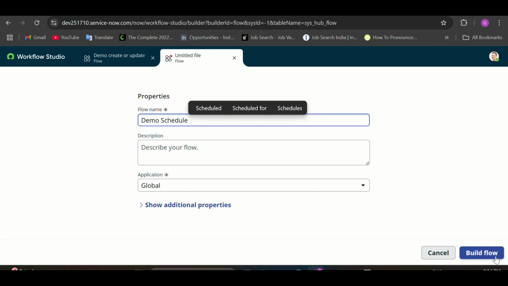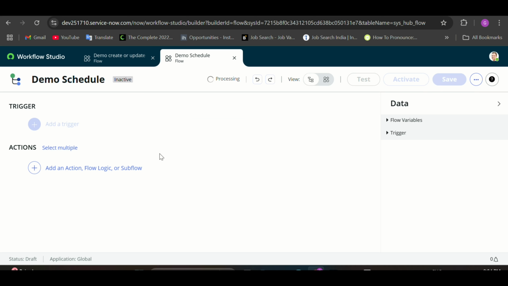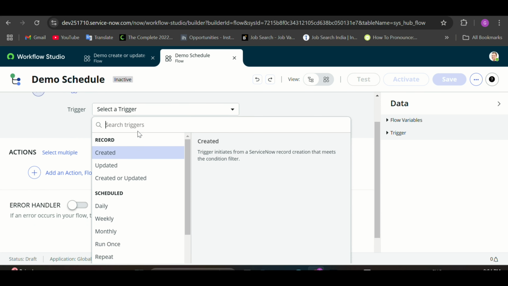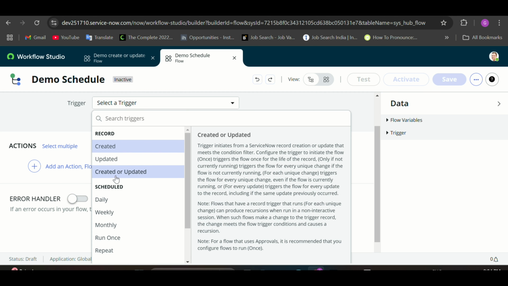After creating it with build flow, we set the add condition. As of now we have seen triggers under record, like create, update, or create or update, right? Now we can see the record when we have to schedule.